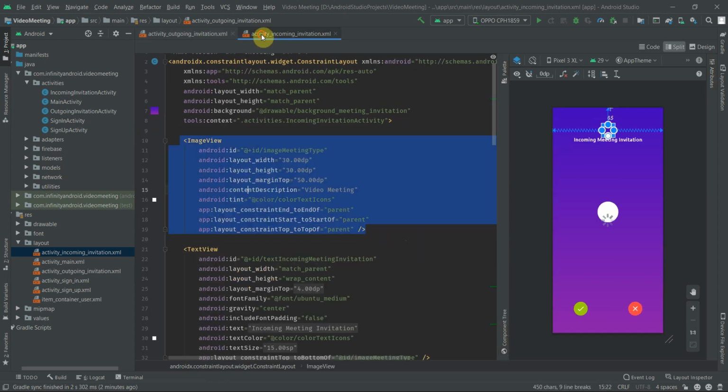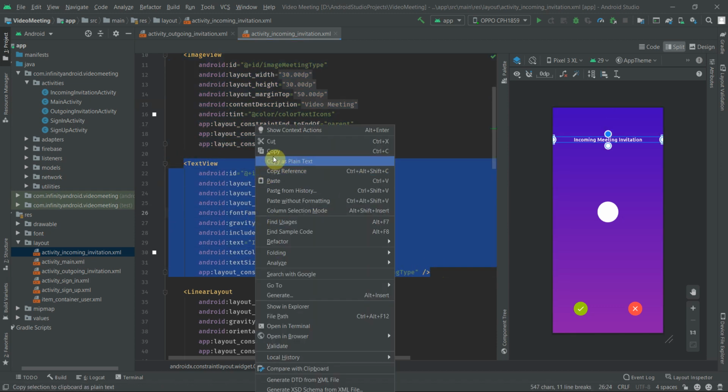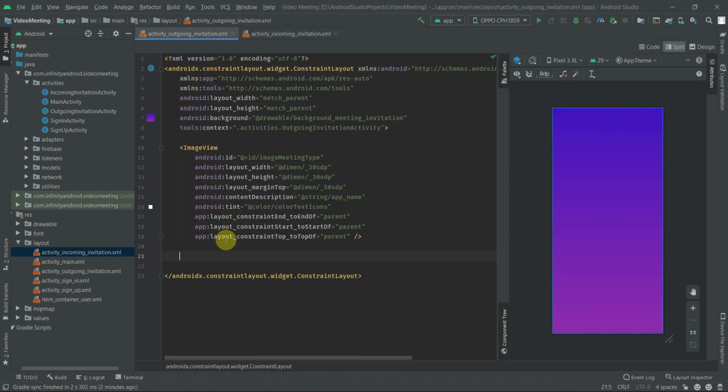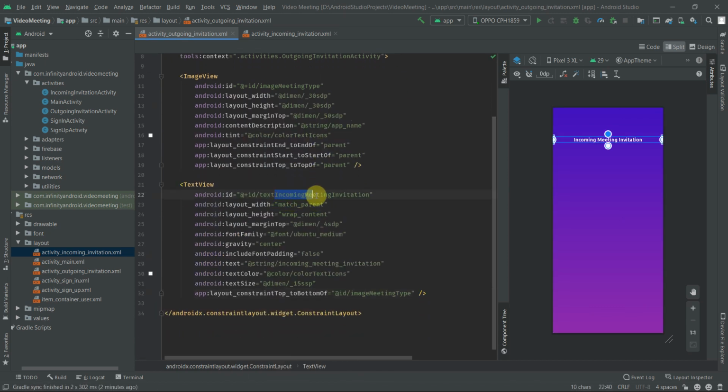Again, to display a static label like sending meeting invitation, let's copy this text view from incoming invitation screen and paste it here. Now change ID of this text view to text sending invitation. Change text to sending meeting invitation.